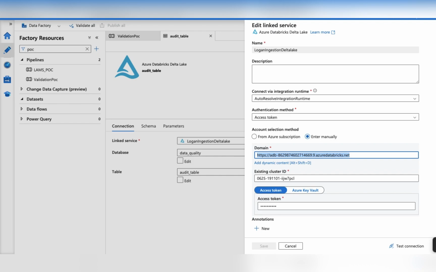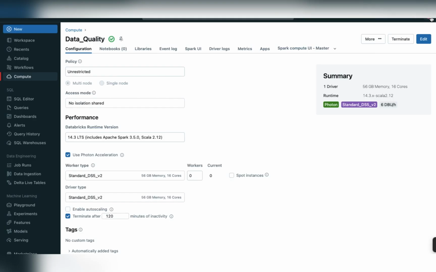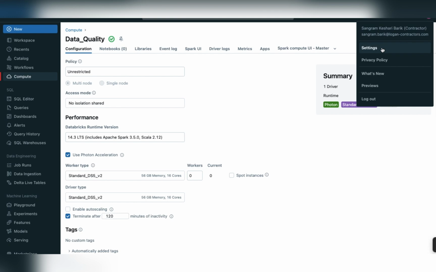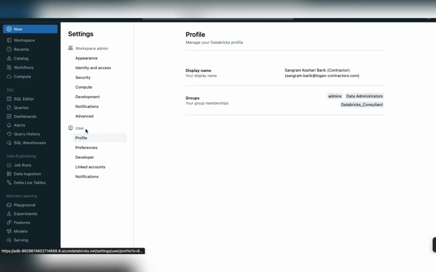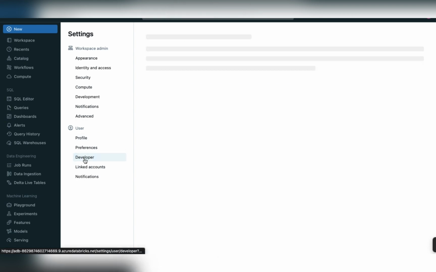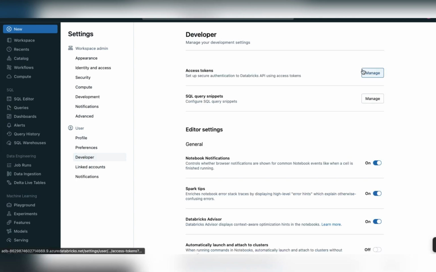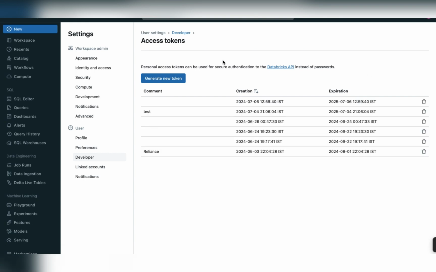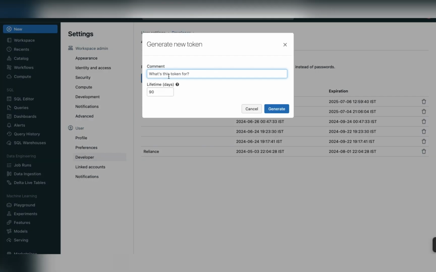And then the access token, how will you generate the access token? You have to go to your user settings, then under developer settings, click on developer. Then in developer there is an option, access tokens, click on manage. Once you click on that, you can give a comment like connect to delta tables.